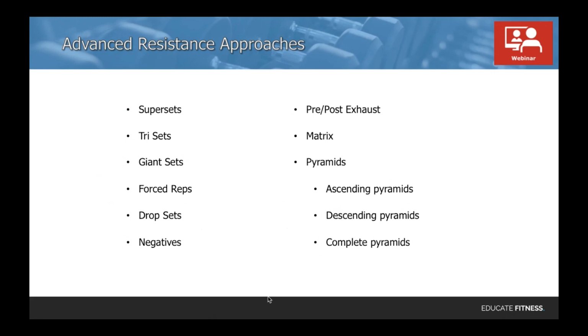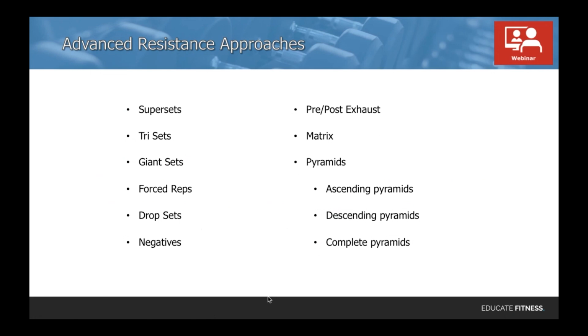So if they're a beginner, to be absolutely fair, these are advanced resistance methods. They're not necessarily for beginners. So I like to throw that out there. However, if you do have a beginner client for your assessment, we do still need to see these methods. You are on a level 3 PT course, and we need to see that you are able to understand, explain, and instruct advanced resistance approaches as well as advanced cardio approaches, rather than just straight sets.